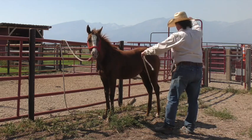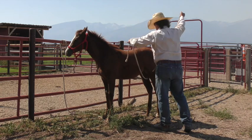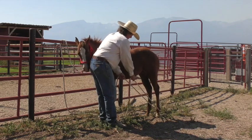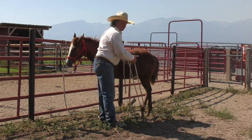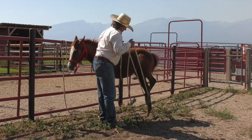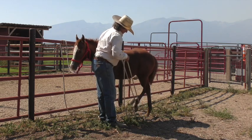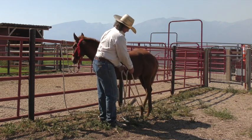And just let her feel that seesaw up in her flank there. Then you can start reaching back here even, and ask for a little more. Pick that up just a little bit. And right there where she got quiet, I just eased it back down. I'll just hold her here, and there where she got quiet, I just ease her down. I'll seesaw a little bit, take that away. She got a little there. She's quiet. I'll put it back down.